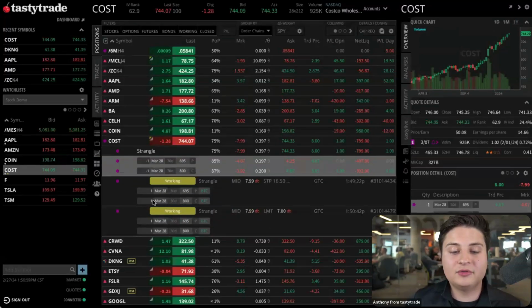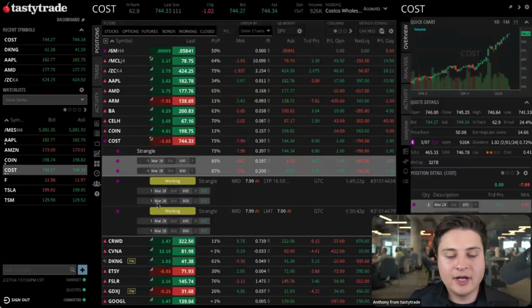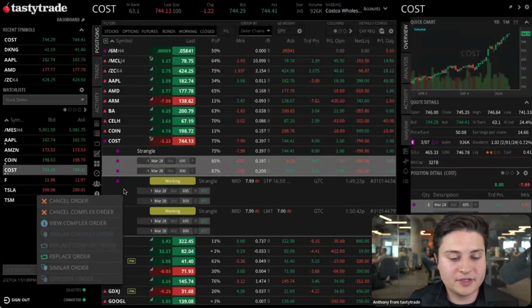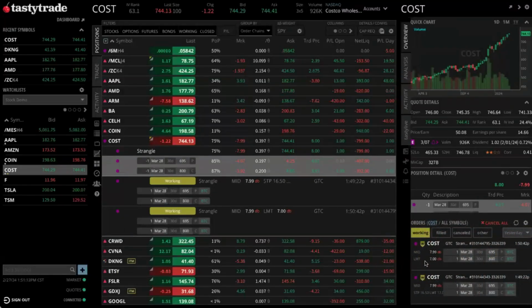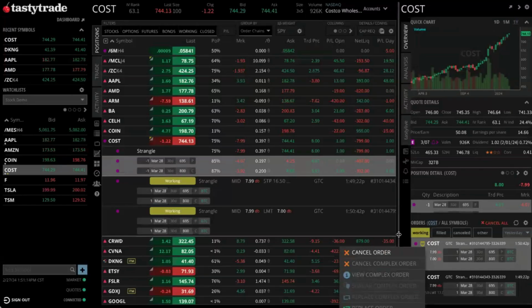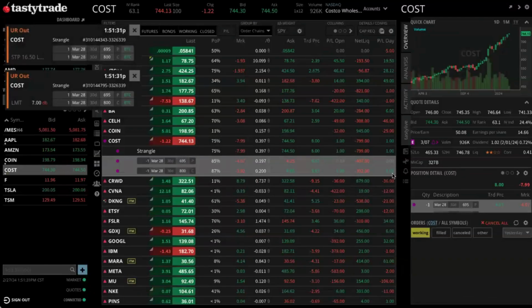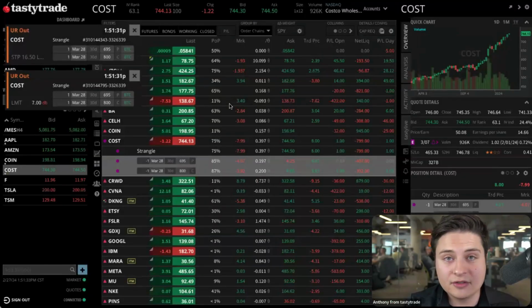If you're looking to close out or cancel the working order, a complex order like this bracket order, you can just do that in a couple clicks. You would right click on the working order from the position screen, or again, you can even right click from this right sidebar menu. So if you're still on that trade screen that I referenced earlier, there's really no reason to leave it. If you've got this right side panel up, you can cancel the order right from here. So if we're looking to cancel the complex order, just go ahead and right click on the working order and choose cancel complex order from the menu. Click yes, and you'll notice just like that, we've canceled our bracket order.